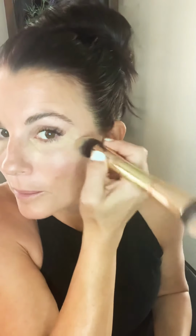All right, so I'm tapping it in underneath my eyes. And I'm gonna come down again in that pie-shaped area. I like to go over my nose with this also. It's really just up to you what you wanna do there. So we're going in that pie-shaped area right there. Same over here. And you wanna press it up right under your lash line. Again, let me just tell you that I am no makeup expert by any means, but this stuff is easy, y'all, easy. Okay, so that's under my eyes.